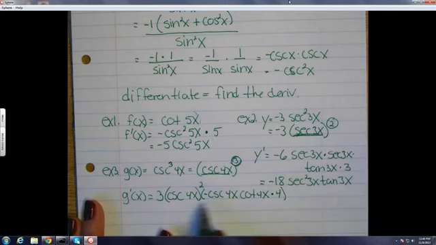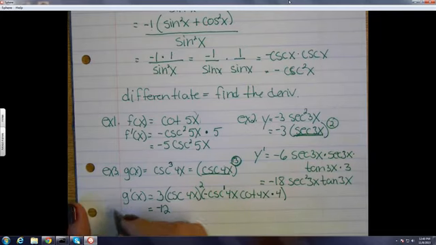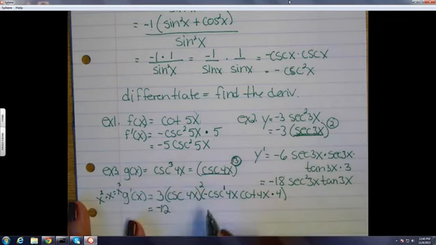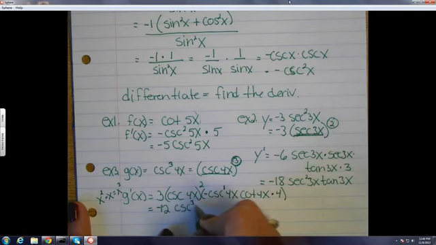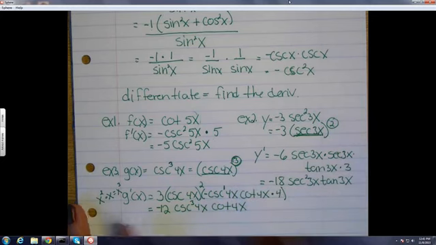Okay, everything is multiplied here. So what I can do is multiply the negative, the 4, and the 3 together and get a negative 12. I see a cosecant squared times another cosecant. This is like a cosecant to the first. Well, think about an x squared times another x to the first, that becomes x cubed. It's the same thing here. A cosecant squared times another cosecant gives me cosecant cubed of 4x. Or you can use the parentheses with 3 on the outside. Cotangent's still hanging on there. I think that's everything.